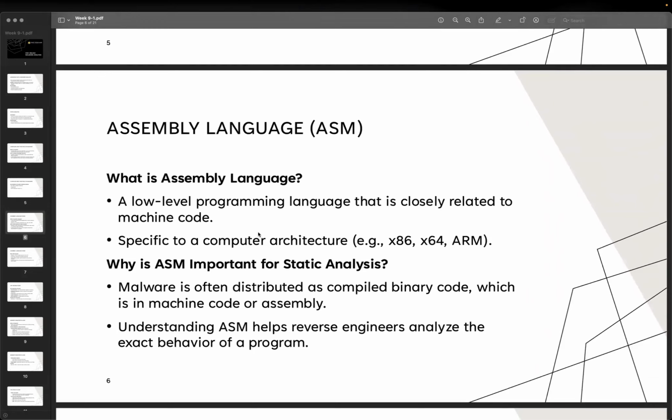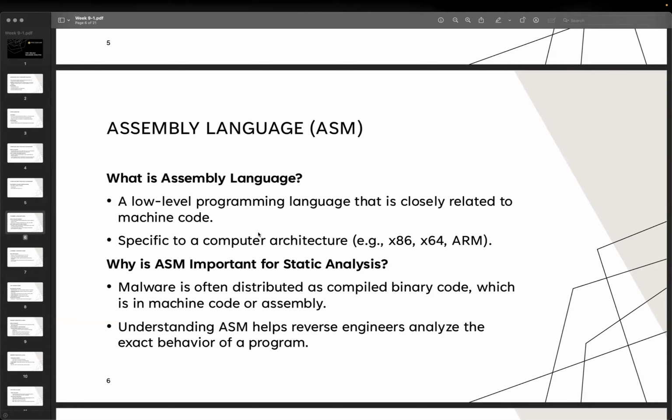Assembly language is really closely related to the machine code, the bits, right? It is really specific to the computer architecture. And right now, the structure we are looking at is, of course, for Windows.